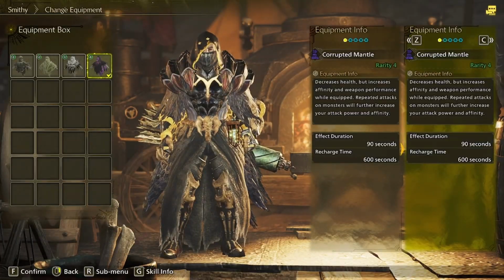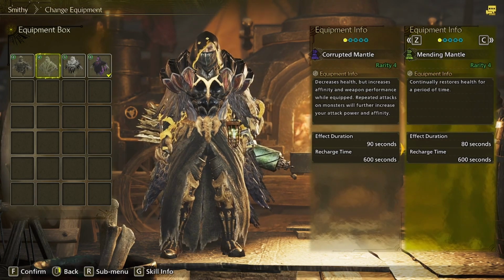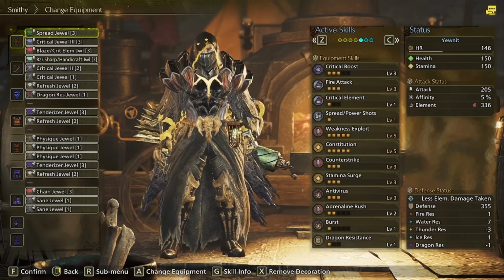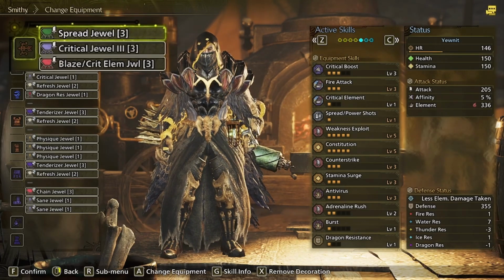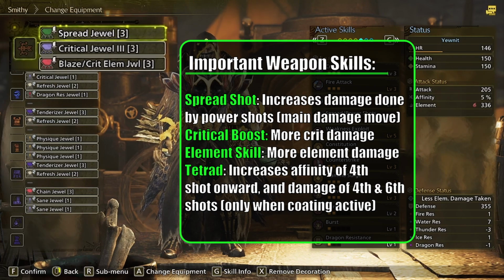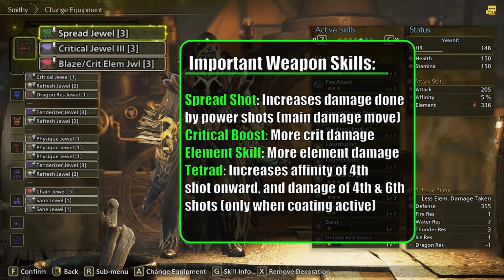Use Corrupted for simple extra damage, Mending for more survivability, or Evasion for a boost in evasiveness and a damage boost after dodging. For decorations, starting with the weapon, we're running Spread Shot 3 and Critical Boost 3. For the last slot, you can either run an Element plus Tetrad decoration if you added fire or water to your Ardean bow, or slot in another crit boost or critical eye decoration if you didn't.